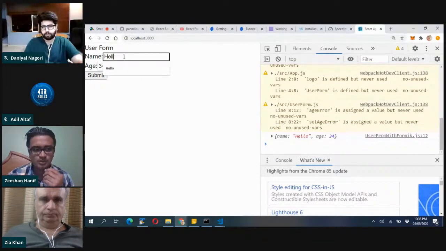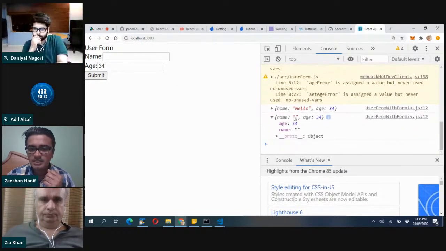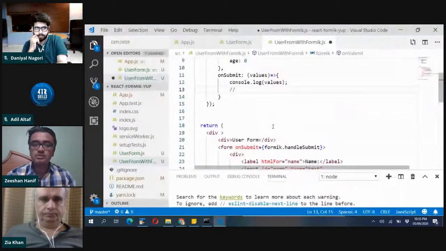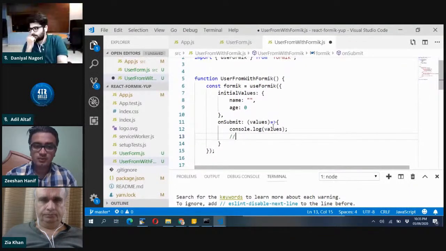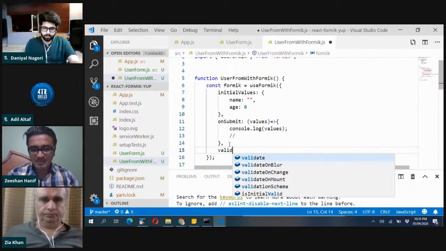And if I need to handle the error, if I press the button, it just submits the function and gives me empty values. I don't need that. So I need to implement errors. Formik provides us another property, validate.